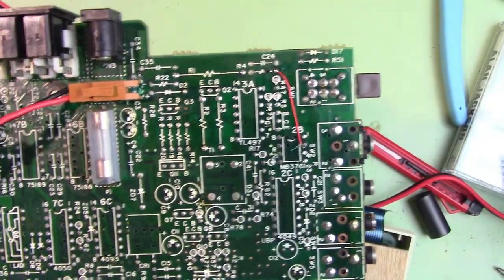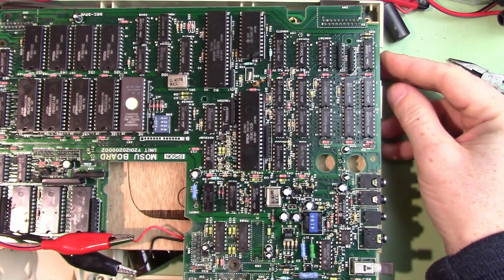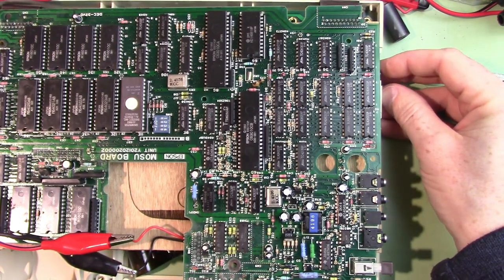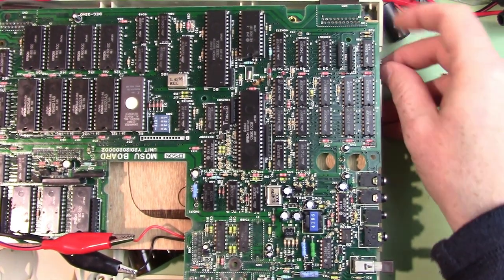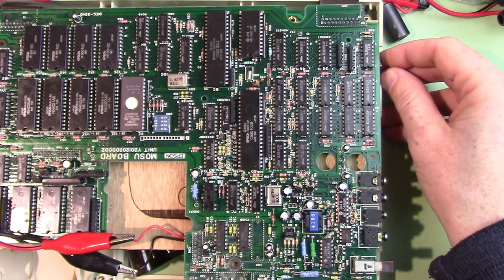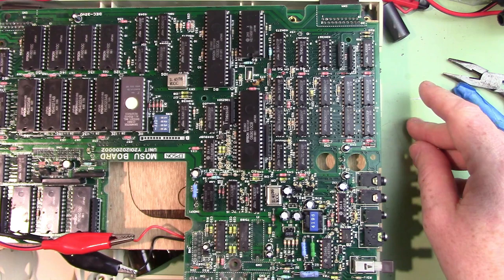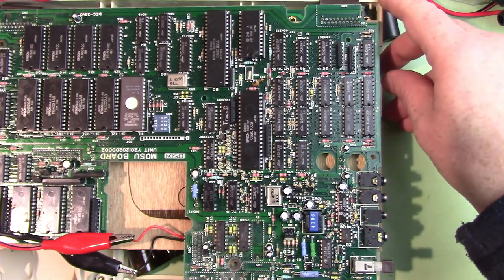There is my jumper installed. I'm going to hook the ribbon cables back up and see if we get a beep. Power switch is off on the HX20 — cut my 5-volt power source back on. We'll cut this on and see if we get a post beep. And we did! Let's see if it works again. Not that time... did it twice that time. So there's still more to it, but that explains why it worked one time randomly when I first powered it up. Something's definitely fixed.